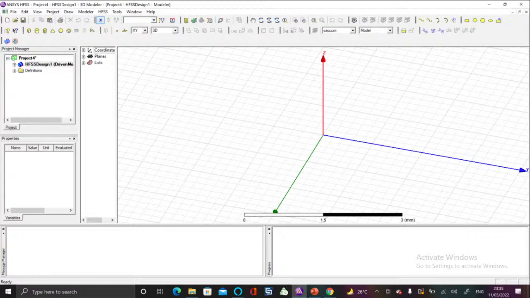In the main pane, you will see the x-axis, y-axis, and z-axis. Rotate these axes using your mouse and orient the z-axis in the vertical upward direction.